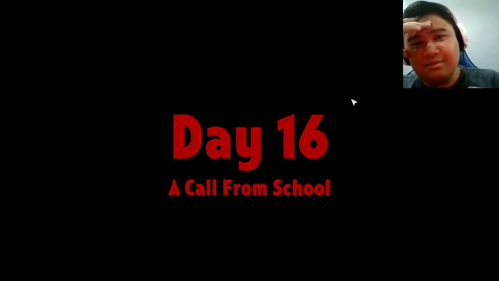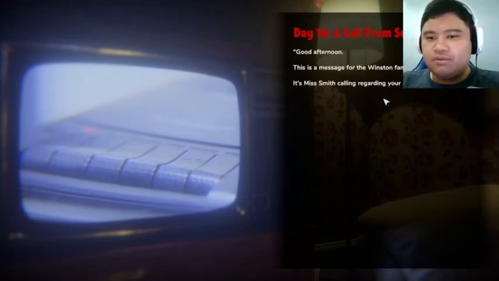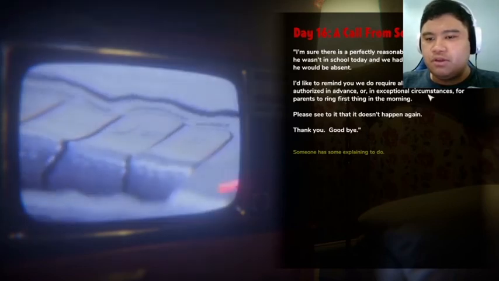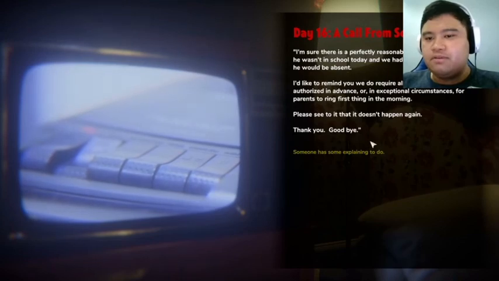Day 16, a call from school. He didn't turn up. Your family answering machine crackles into life. Who will be calling while you and your spouse were at work? Good afternoon. This is a message for the Wilson family. It's Miss Smith calling regarding your son. I'm sure there is a perfectly reasonable explanation for it, but he wasn't in school today and we hadn't heard from you that he will be absent. I'd like to remind you that we require all absences to be authorized in advance or in exceptional circumstances for parents to ring first thing in the morning. Please see to it that it doesn't happen again. Thank you. Goodbye. Okay, so we talked to Charlie, dude.